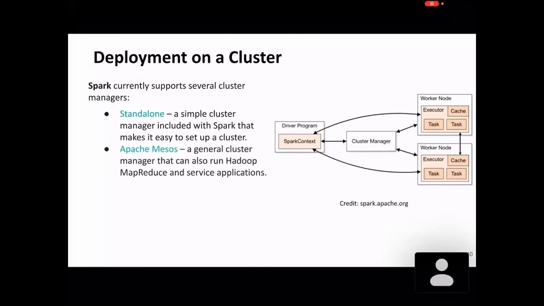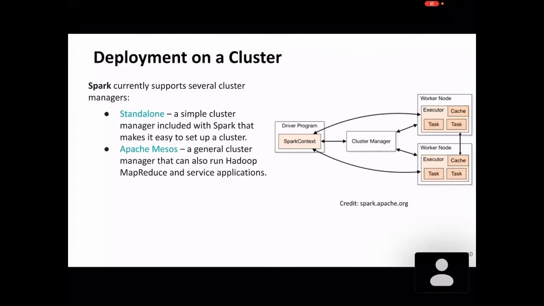Another one is Apache Mesos. It's a pretty general cluster manager that can run Hadoop, MapReduce, and many other applications. It's really, really big. I had a student work on this previously on a different project. It took him a while. It's pretty messy. And sometimes if you get some errors, it's pretty hard to debug, to figure out what's going on there. But once it's working, it's really, really powerful. It can do a lot of things that cannot be easily done by other simple cluster managing software.